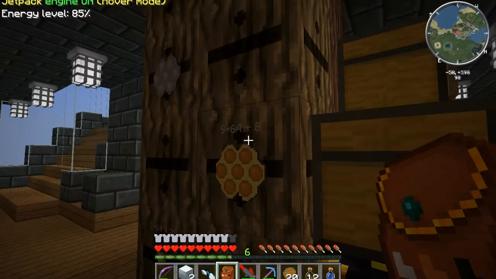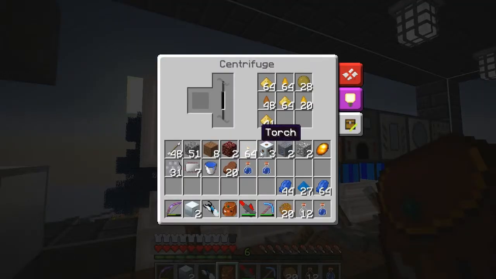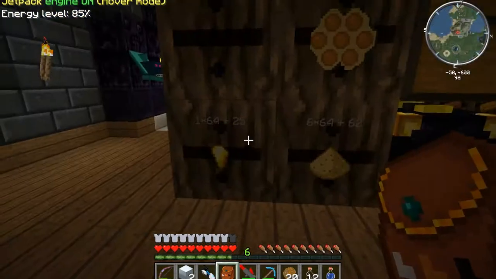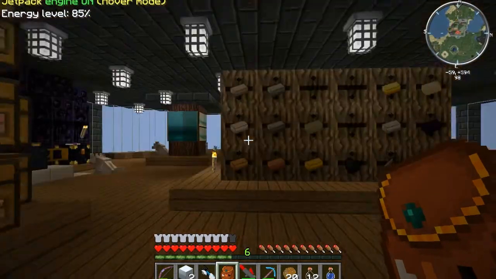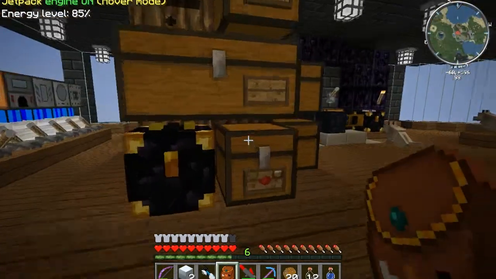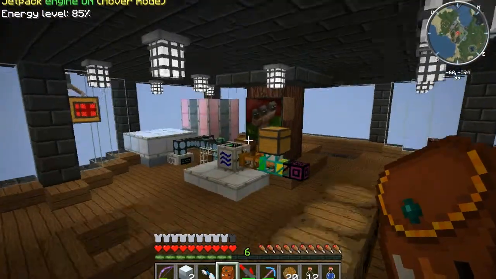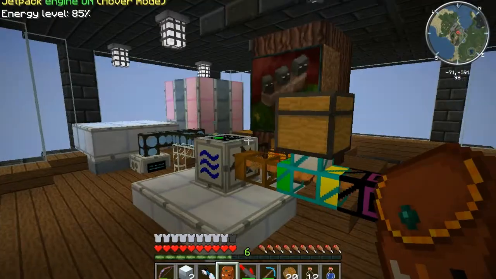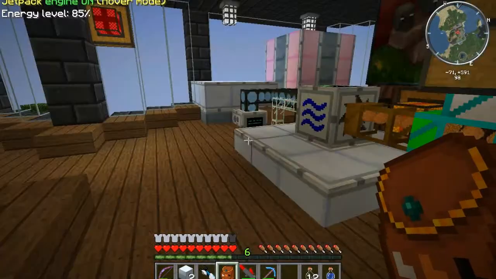Speaking of which, I haven't checked my bees in so long. Now we're just centrifuging up all that stuff because we're going to use the honey to make stuff and for biofuel, etc. I'm just having fun with that stuff. Learning about it and understanding it because I barely even touched most of the mods that are available.